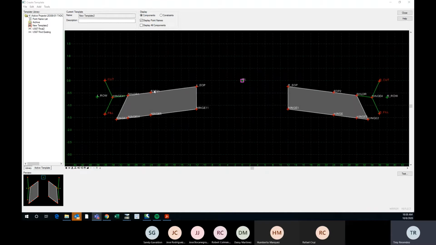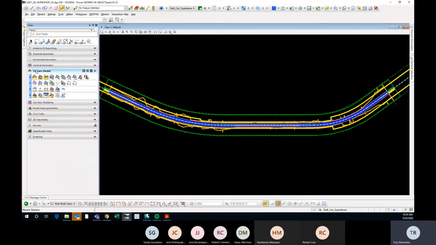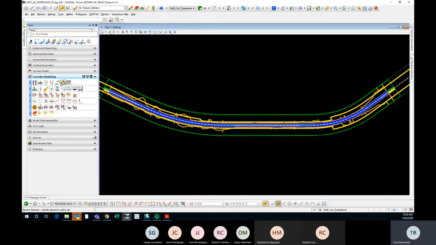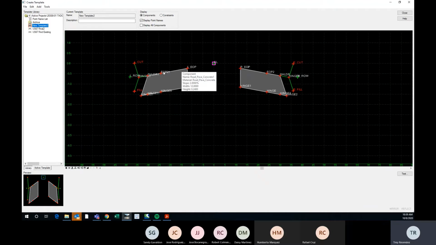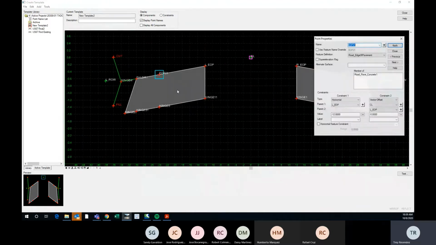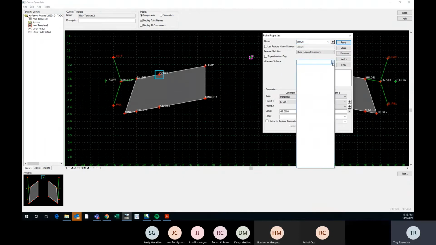The command that we're going to use to create the proposed terrain comes from the terrain model, and it's Create Corridor Alternate Surfaces. The way you choose your points for the proposed terrain is by clicking on the point and choosing an alternate surface here.